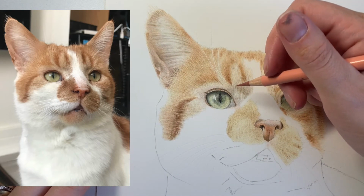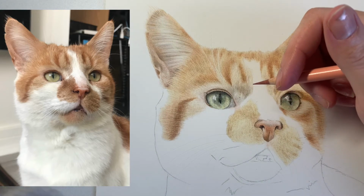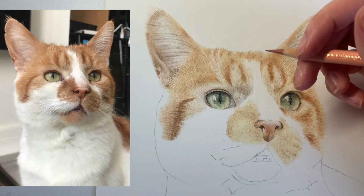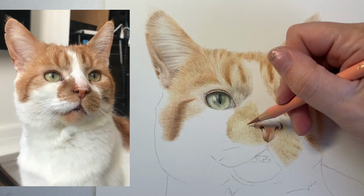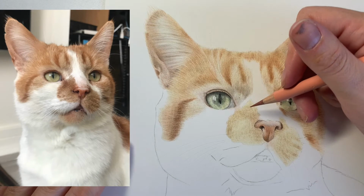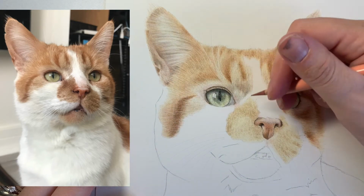Okay. Just trying to decide where to start. We'll start with this side, and it's worth noting, take notice of where the directions of the fur vary. So kind of around here they move out and away from the nose and slightly downwards, whereas here they kind of curve back up and back on themselves. So we'll start there just to get that slightly more complicated bit done.